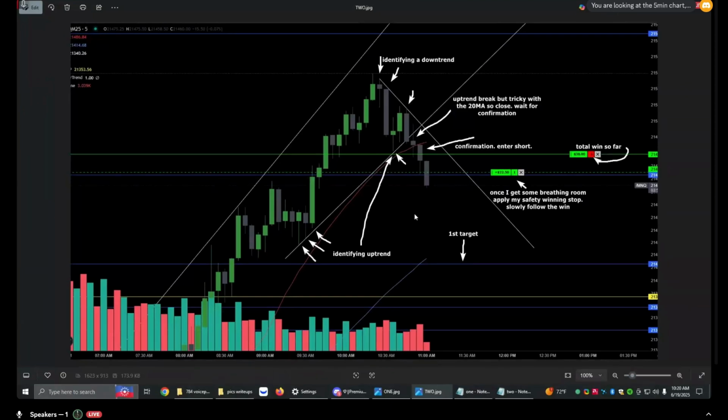You are looking at the 5-minute chart. How do you identify which stock to trade the day before? With futures, I'm only looking at one ticker. That's the MNQ, which is also QQQ on the normal stock market. I'm only looking at one ticker all day, which is kind of convenient. I don't need to watch a large watch list of 10, 15, 20 things. I just stick to this only, and I trade this only. I play trend lines, I play breakouts, I play retests. I'm constantly just scanning for setups.